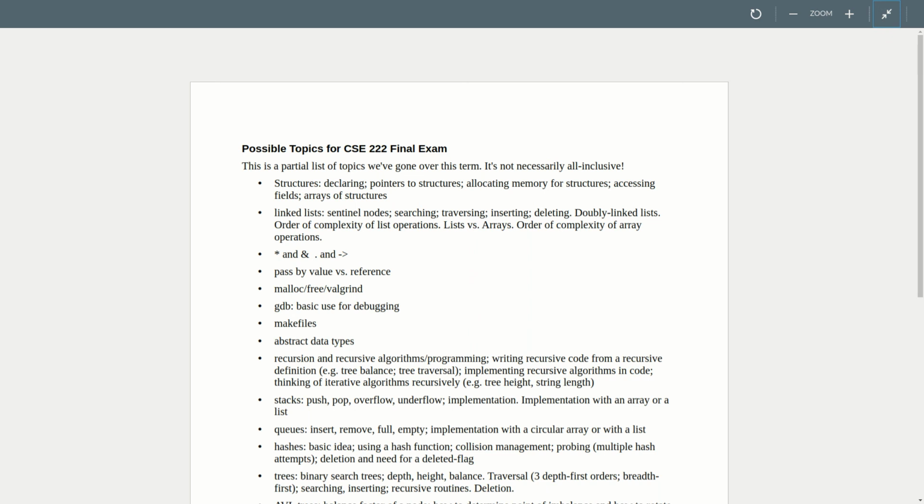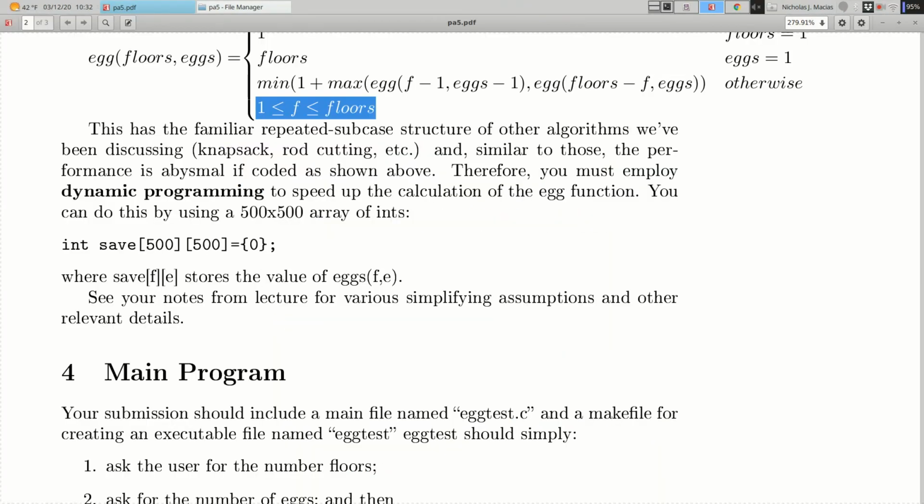If you don't know how to come up with this relationship, you're kind of out of luck. Yeah. And I don't know if I would have come up with that. I certainly didn't come up with it when I first looked at this problem. I just found it. But if you've looked at that and rod cutting and knapsack and longest common subsequence, and you start to think in that modality, yeah, you can probably come up with some of this stuff. But on the other hand, if it was like 2 years earlier, you know.